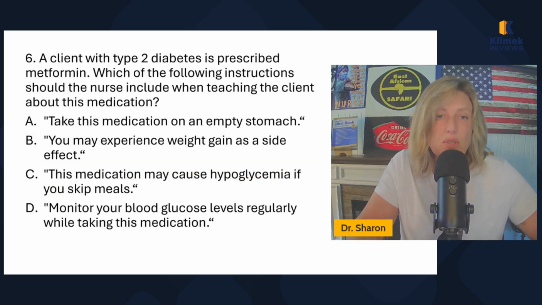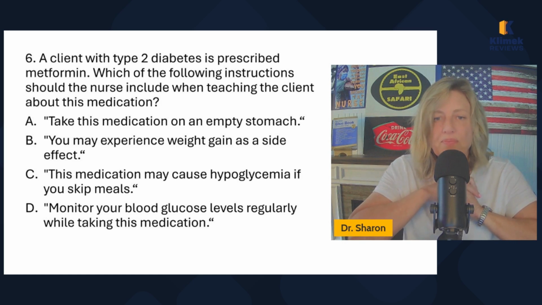6, a client with type 2 diabetes is prescribed metformin. Which of the following instructions should the nurse include when teaching the client about this medication? All right, metformin, that's an oral hypoglycemic. A, take this medication on an empty stomach. B, you may experience weight gain as a side effect. C, this medication may cause hypoglycemia if you skip meals. D, monitor your blood glucose levels regularly while taking this medication.